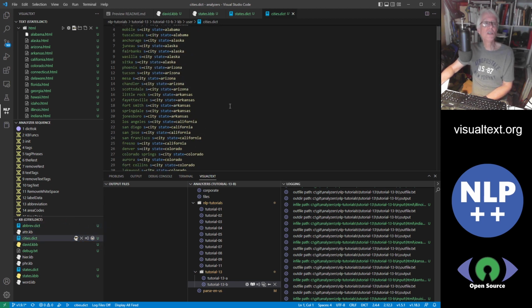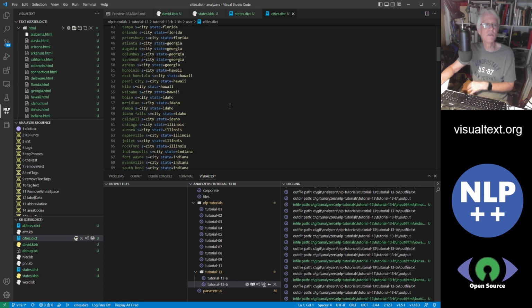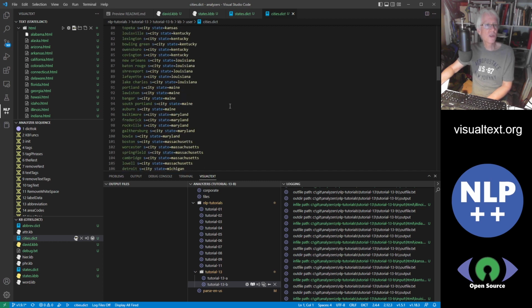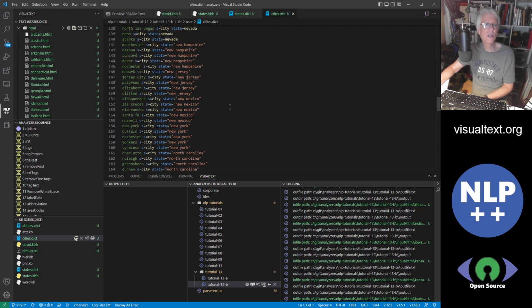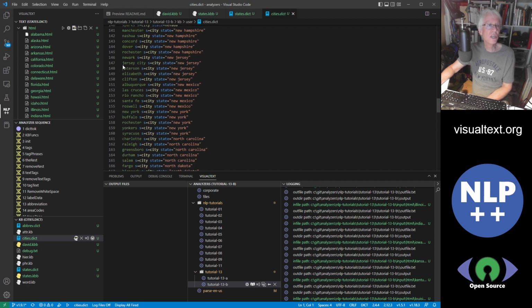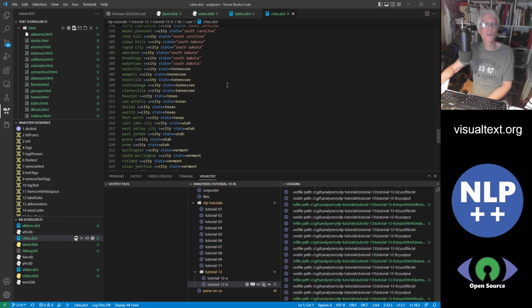Let's take a look at the cities. Now, all these cities were from the 5 biggest cities in each state. So I decided I'd make a city dictionary, and here you can see Jersey City, and under that city it'll be the state New Jersey. So again, I made a dictionary. If we want to have a dictionary of the 5 biggest cities in each of the states, we have one right there.